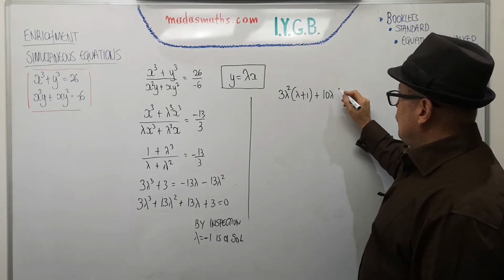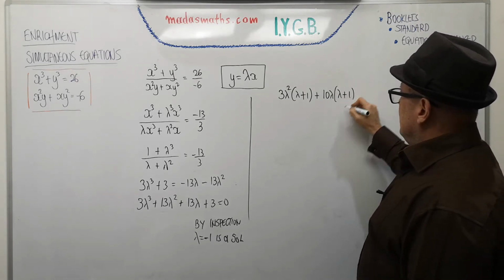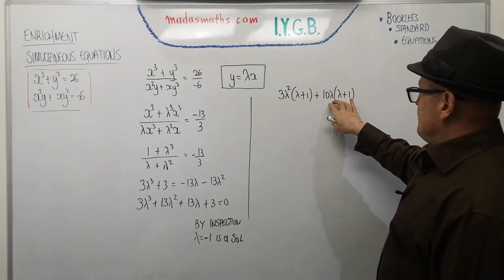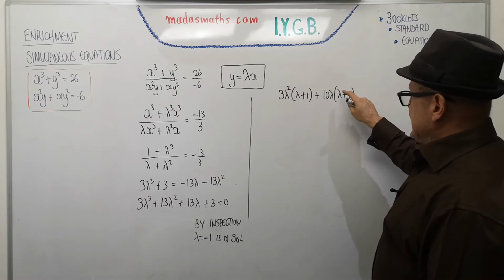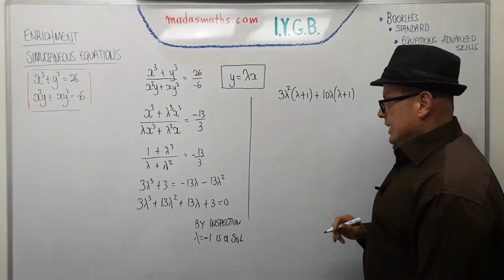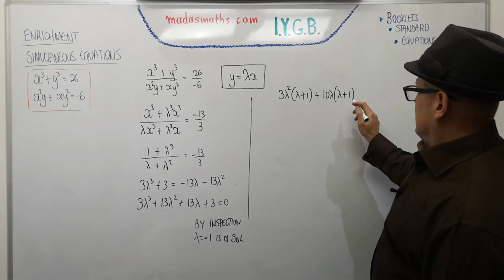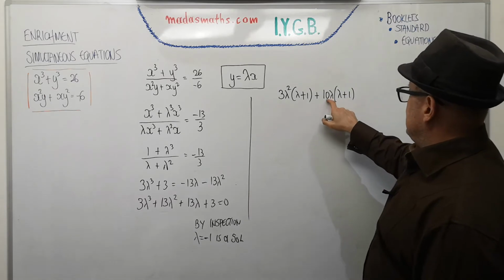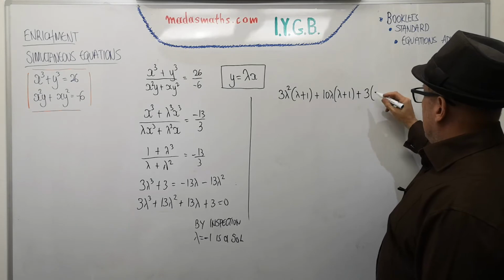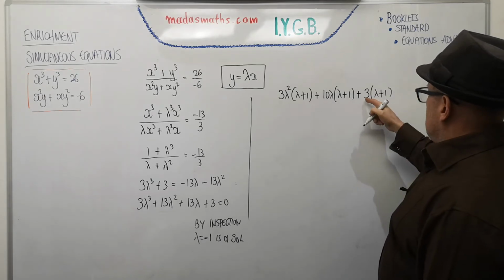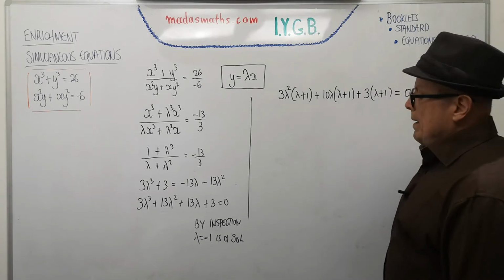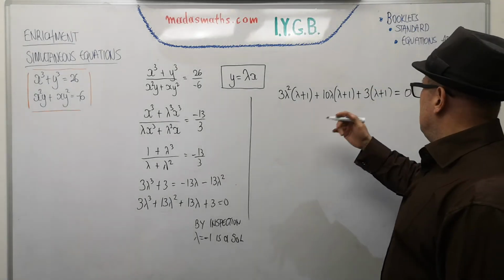I'm not writing 10 lambda squared though. I'm writing it like this. So 3 lambda cubed plus 3 lambda squared plus 10 lambda squared, 13 lambda squared. But now I created the plus 10 lambda, and I have 13 lambda, so I need to add another 3 lambda. There's my 3 lambda that I need to add, and of course plus 3 is equal to 0, as I'm expecting. It's just long division, but run in a very bizarre way.